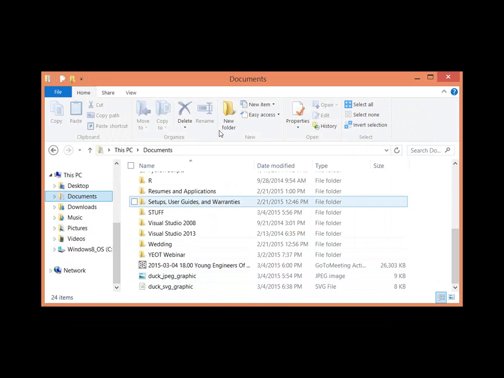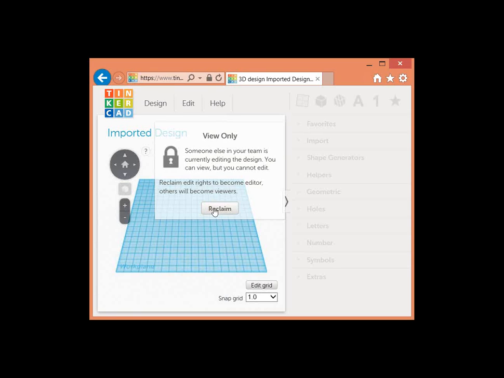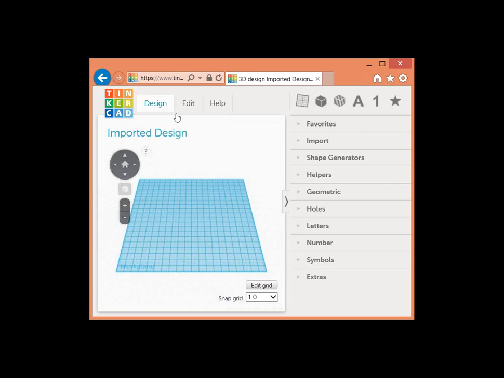All right, so now that we've got our SVG file, let's switch over to Tinkercad. Okay. So, in Tinkercad, I'll give you guys a sec to catch up in case you need to. I'll do this pretty slowly, but it's pretty simple.